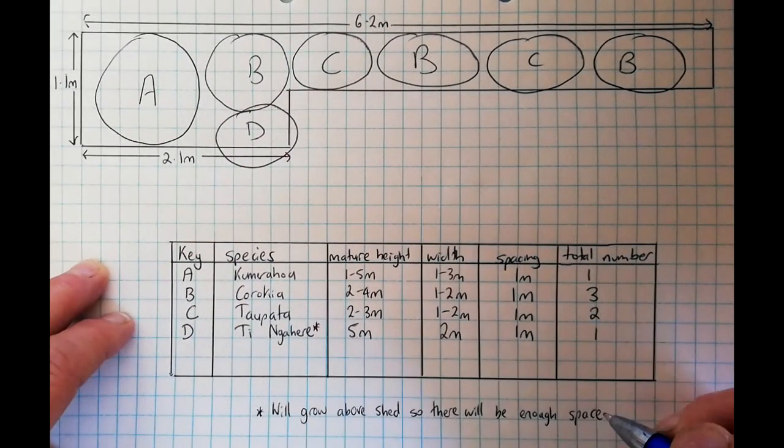So in my case, because I want to take out the dying hedge, I want plants that can be trimmed so that the neighbours can trim them on their side and we can if we want as well. And because of that, I can also space them slightly closer together than I would if I wasn't going to make them into a hedge. So I've chosen 4 small trees / large shrubs in terms of species, but repeated some of them.